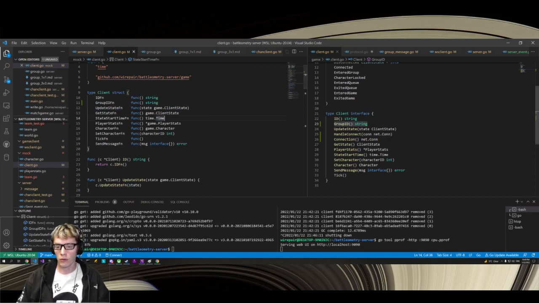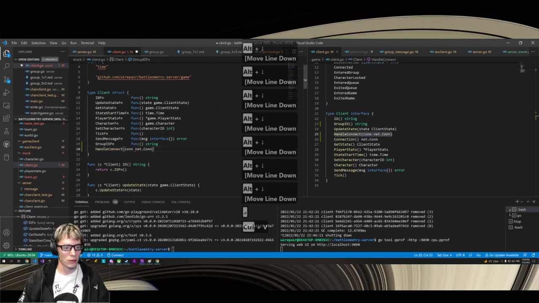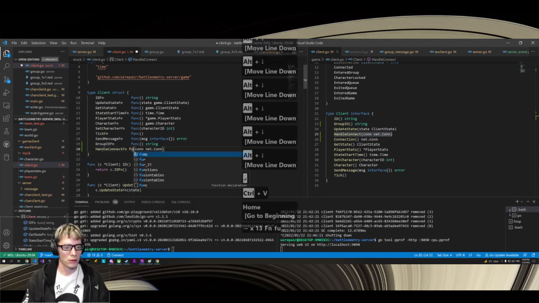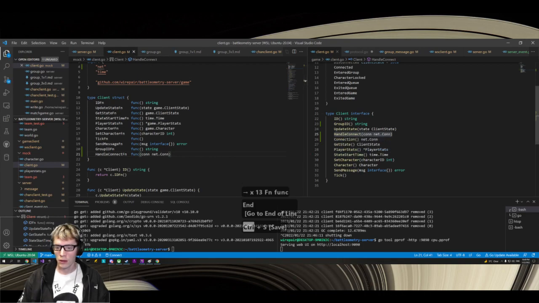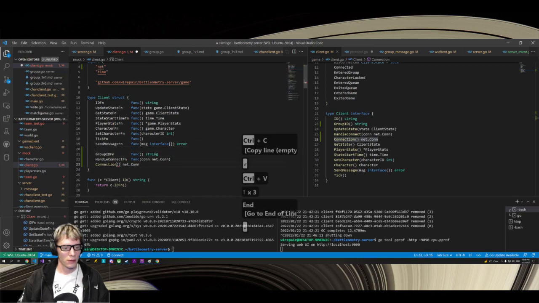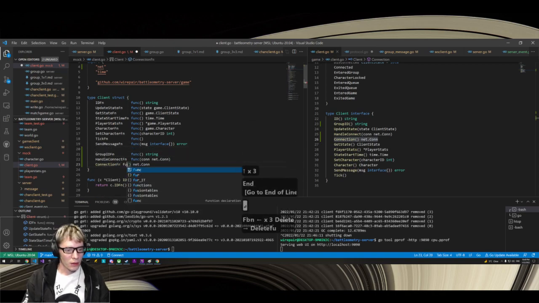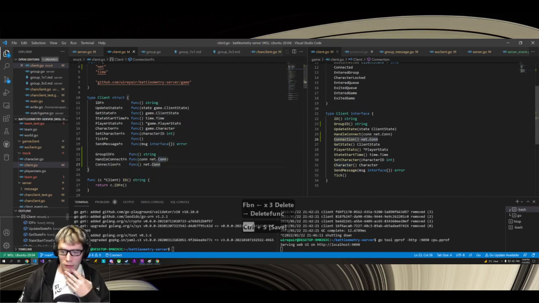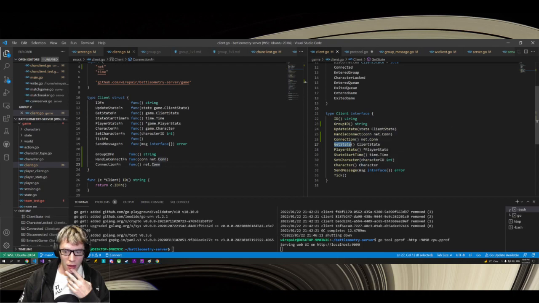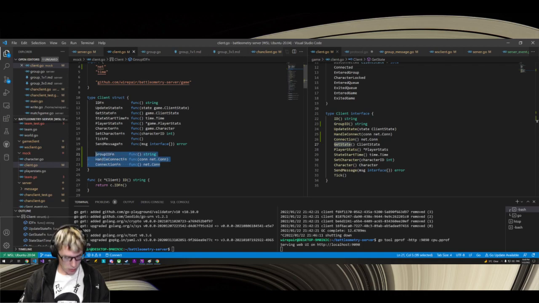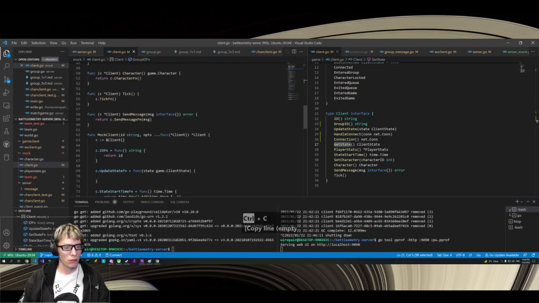Anyways, where was I? Right, I needed to update state. No, I need to handle connect. Yes. Handle connect function. You know, I'm going to put these at the bottom so I know which ones are new. This is going to be a function that doesn't do anything. And then connection function. That handles that. And then I think, did I add anything else? Character, set character. Oh, it'll tell me. And then I can just do this.